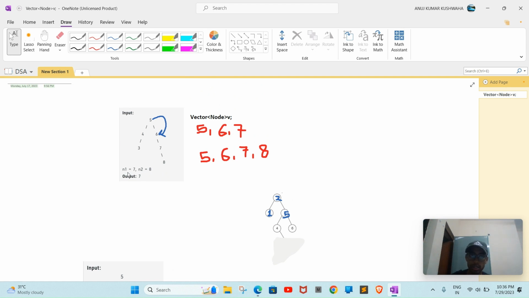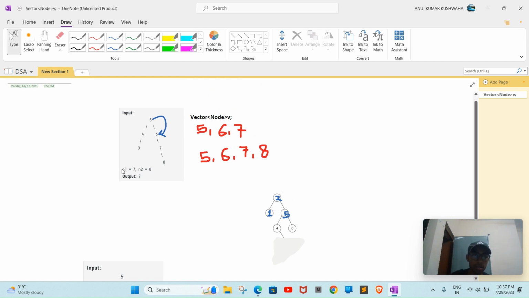Since this is a binary search tree, we can search an element in log time. Our first job is to search the element in the binary search tree, next is to store all the ancestors, and third is to find the lowest ancestor, which ancestor is common to both of them.